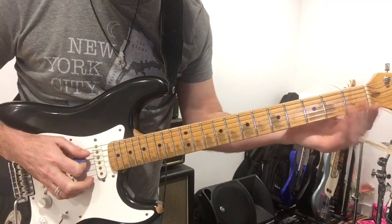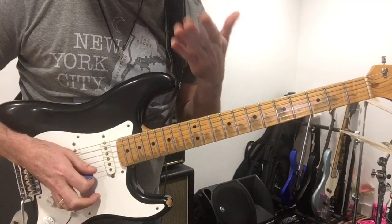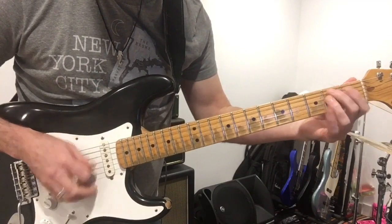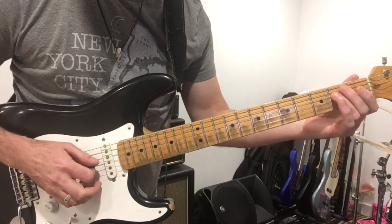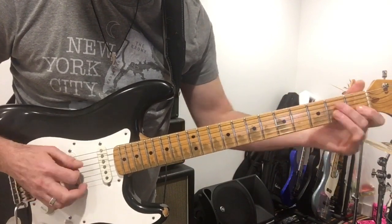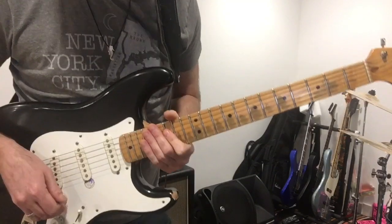Okay, it starts out with this very simple arpeggio. And throughout the song, I do this where I slide into notes. So that's B, E, G sharp, B, and then I slide it from the B flat. It's just an E chord. What better to play over E than E? So there it is.